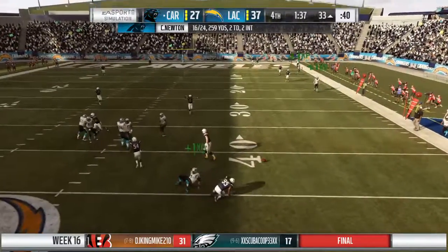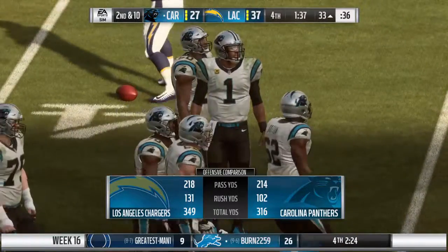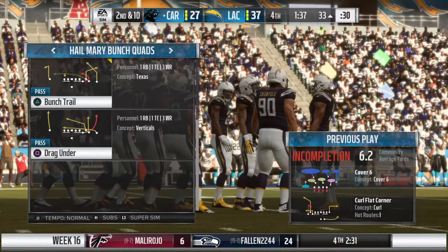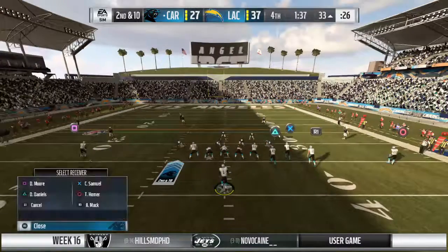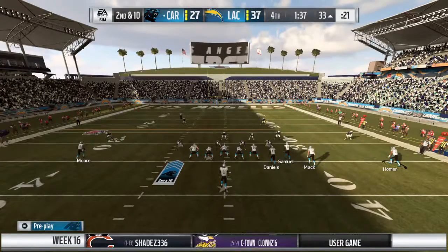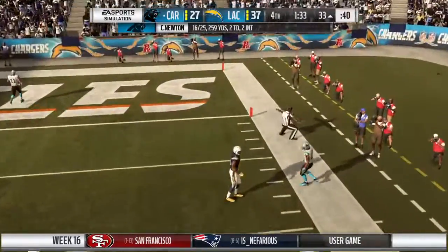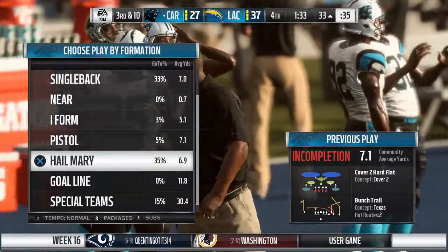And he'll be hit as he releases it, and that'll fall incomplete. We've seen this quite a few times in this game. Offensive line unable to keep leverage, unable to keep people away, facing a lot of pressure. Fortunate just to get rid of it. One of the reasons they're down is that inability, though, to stop the pressure. We saw another example of it there. Now Newton. His throw incomplete. Curtis Samuel, the intended target. And that takes us from 2nd to 3rd down.